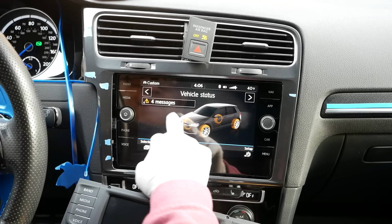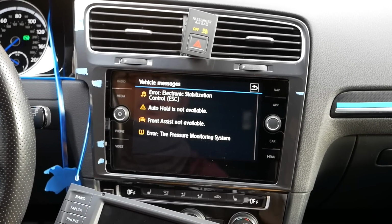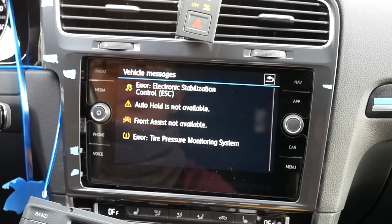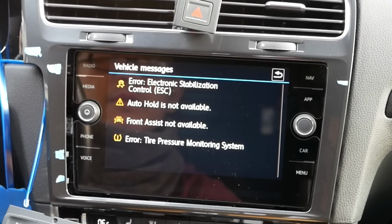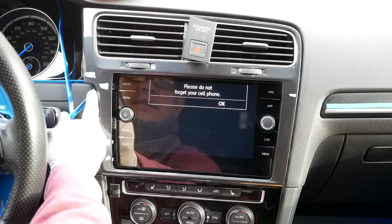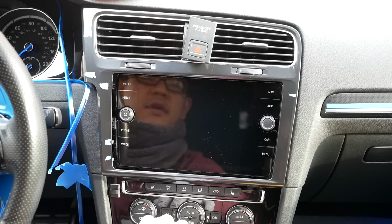And overall, everything's the same. I'm assuming this is normal when I disconnect the battery. I'm going to take it out for a drive for a little bit later just to see if it works. At this point, what I would like to do is snap everything back on and return everything back to normal.